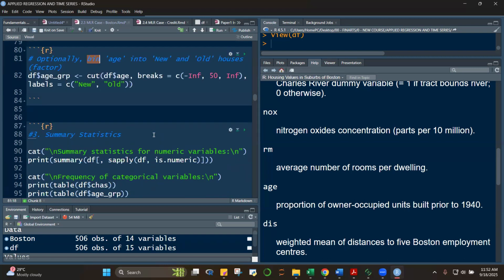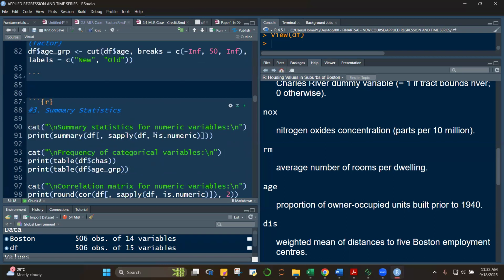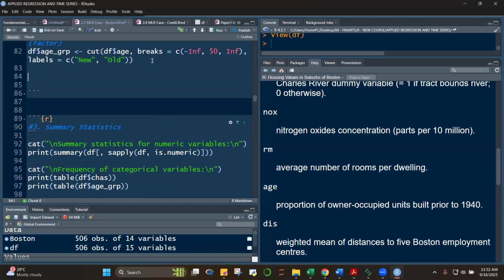All right, so let's now go to summary statistics. We saw that our data is clean, it has no missing values. Then we converted chas from integer to factor. Let's look at the structure of DF again.